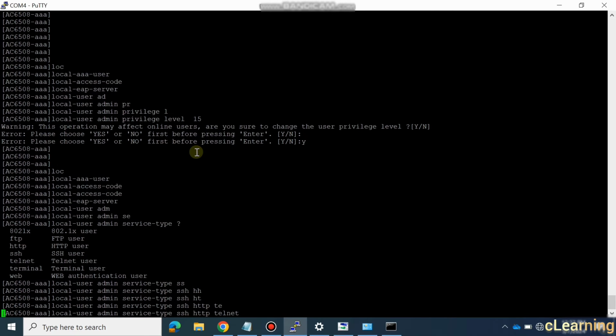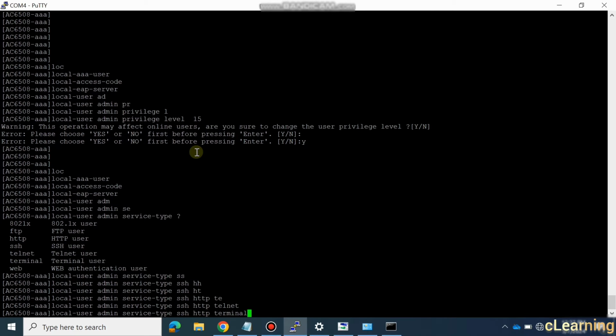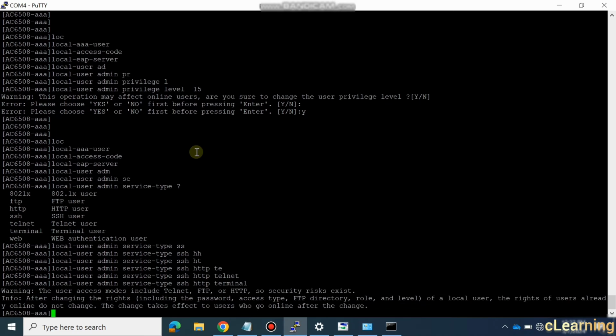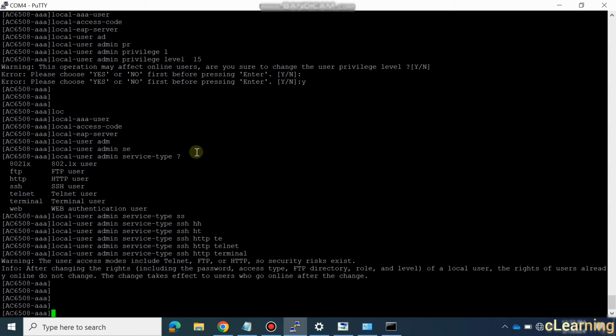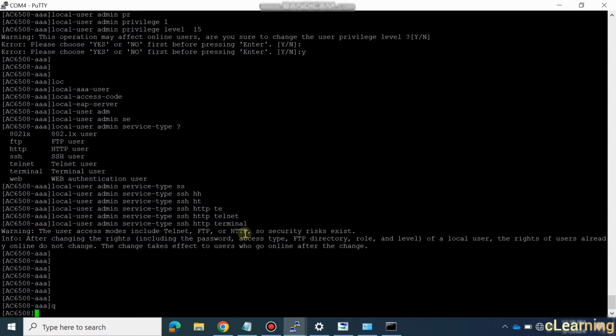Terminal means the console; if we use the console, it will also ask for the username and password. This AAA user will be accessible from SSH and telnet. When we telnet the device, it will ask for the username and password. Its user privilege level is high, and it also has the permission.